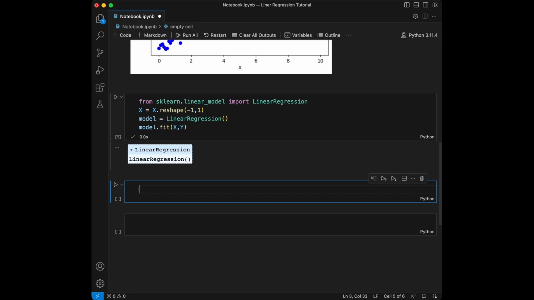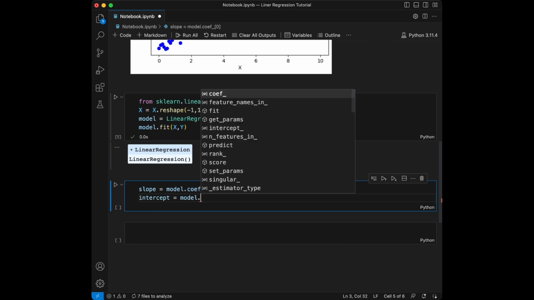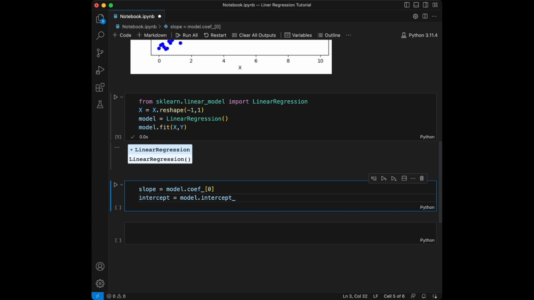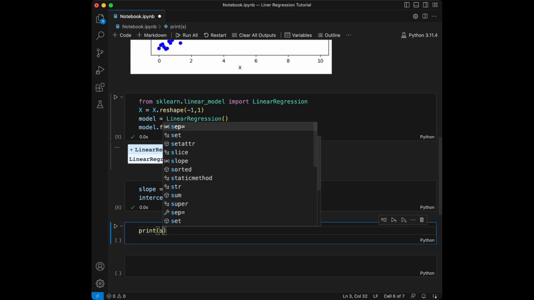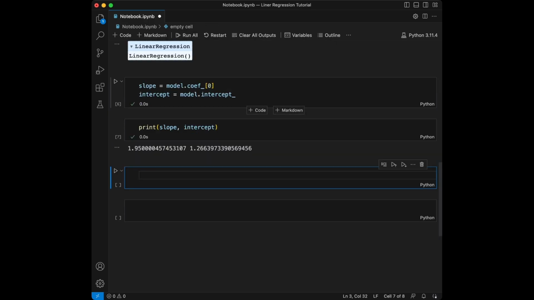Now we are going to extract the coefficients. For this, we are going to say slope is going to be equal to model.coef_, the first index of it, by using 0, yes. And the intercept is going to be equal to model.intercept_. And we can just set this and print slope and intercept together. So our model is something like that: y is equal to 1.26 plus slope multiplied by x. Our linear regression model has this formulation.